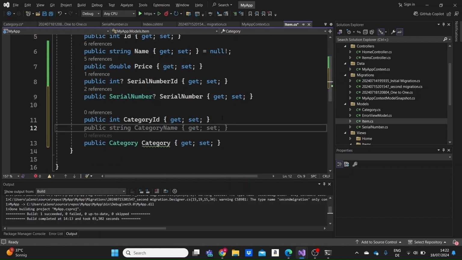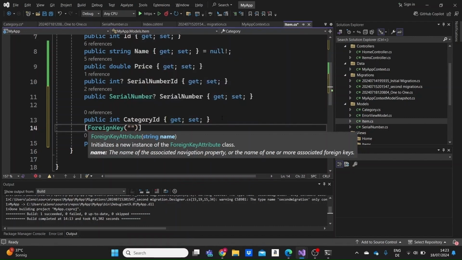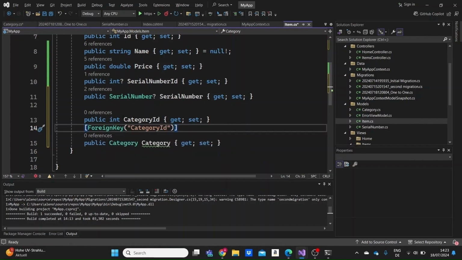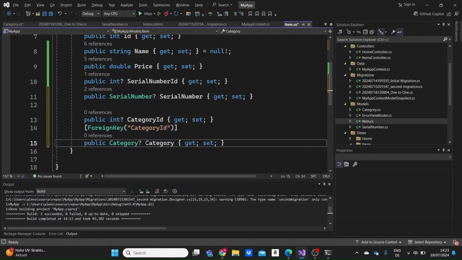Let's specify the foreign key here so that our item will be connected with the Category model by using the CategoryID property as a foreign key. And I'm going to make both of these properties nullable so that if we have created a new item, we do not need to specify the category right away.